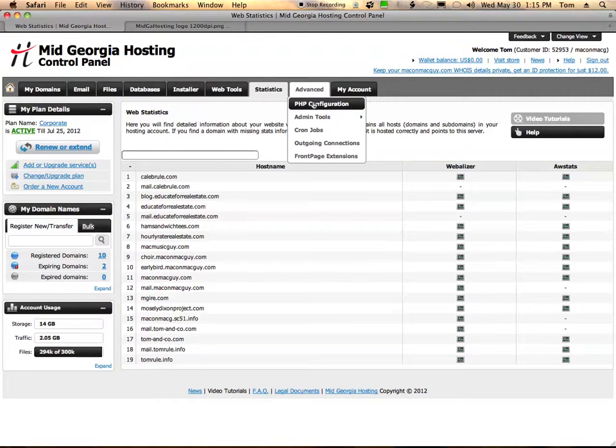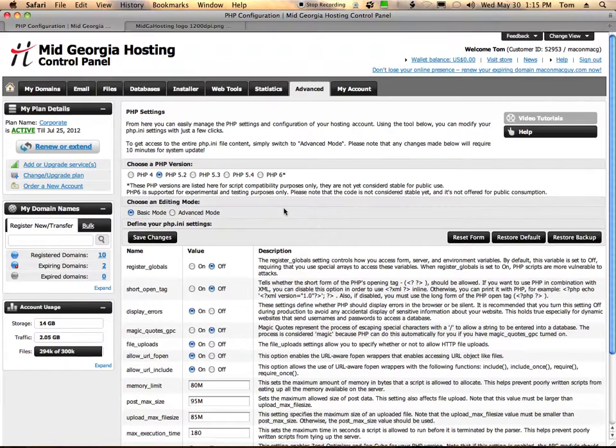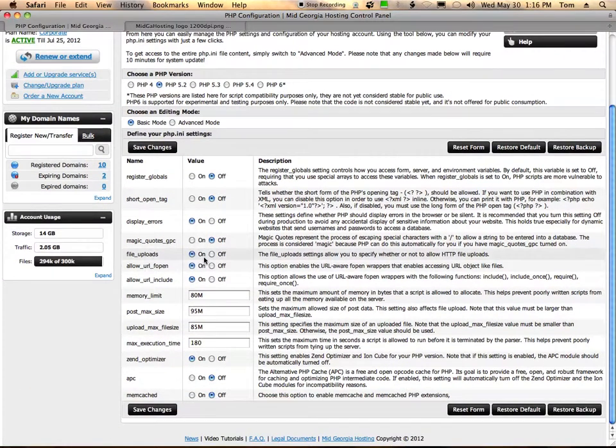And then the other thing, on the advanced, this is where if you're setting up your website, you may need to mess with this. You can choose which PHP version and then set it and save changes. So you can update from PHP 5.2 to 5.3 to 5.4. And we've even got experimental PHP 6 if you've got a site and you're messing around and experimenting. Other options, memory limit. I mean, this is just easy.